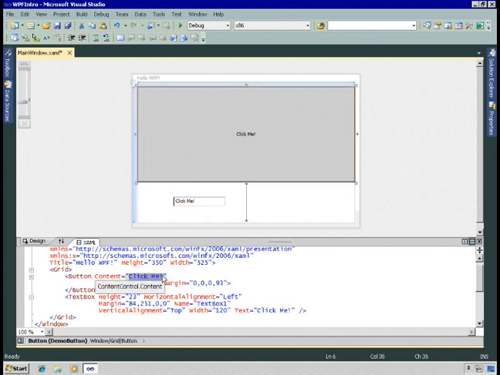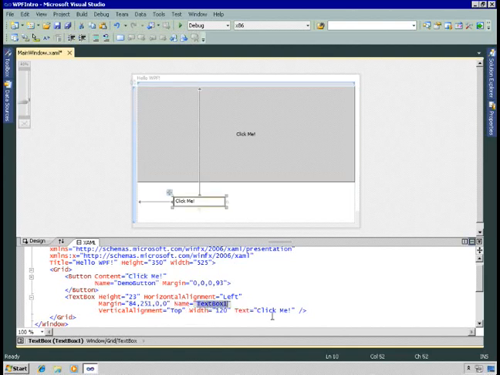But I don't want to hard code the content of the button. I instead want to get this by binding it to the text property of this text box. Now, I've mentioned before that in XAML, elements don't have to have name properties unless you're going to want to refer to those elements. At this point, the name of the text box is textbox1, and that's what I'll use to refer to this text box.